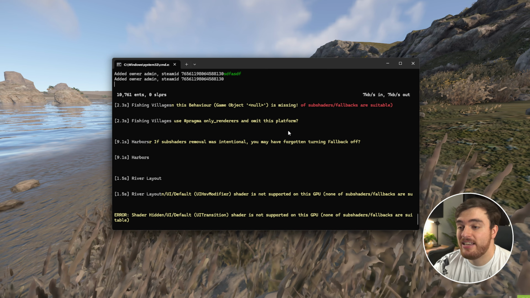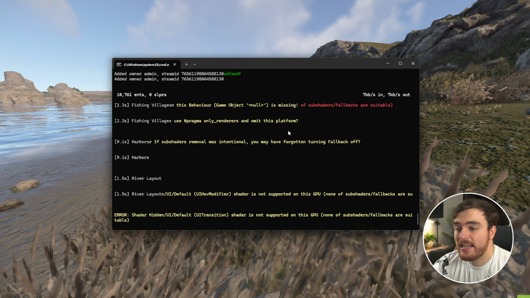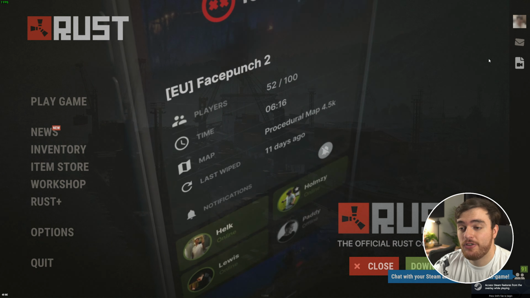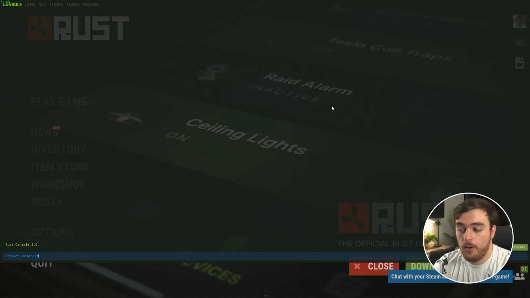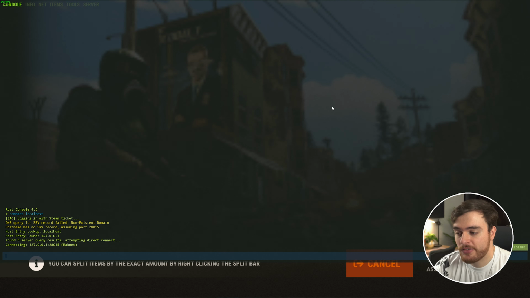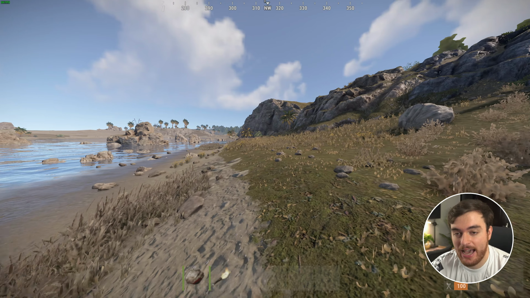Now, in order to actually save this and make it persistent, type server.writecfg, one word, and hit enter. Then you'll see config saved. Now we've been set as an admin, and that option that we changed has now been saved to our configuration files. Now all we need to do is restart our game and reconnect to the server for the state to change on our side as well. So once again, F1 connect, and let's do localhost this time. Now we're connecting back to our server, and now you should wake up with admin privileges.